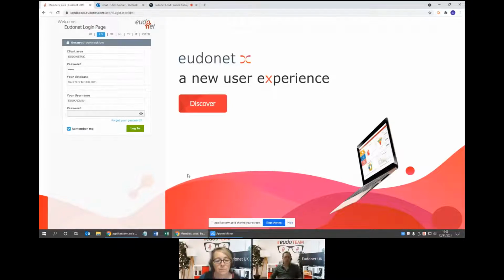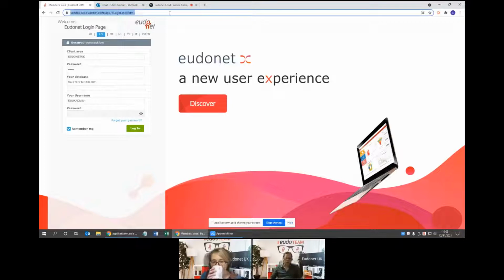Okay. So it's a true SaaS software. You'll be given a URL like that one there up the top, which you can use on a laptop, a tablet, a PC. You can even use it on your phone, although it's a bit smaller when you think about it. It's a sort of two-factor authentication, not true two-factor authentication.